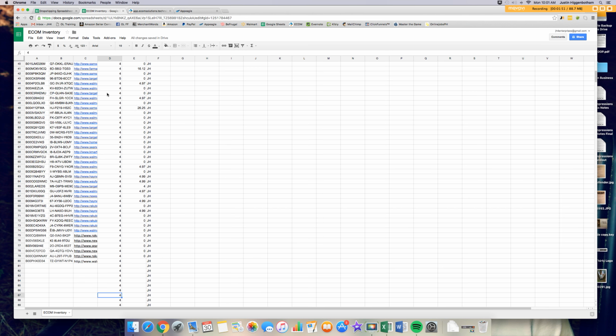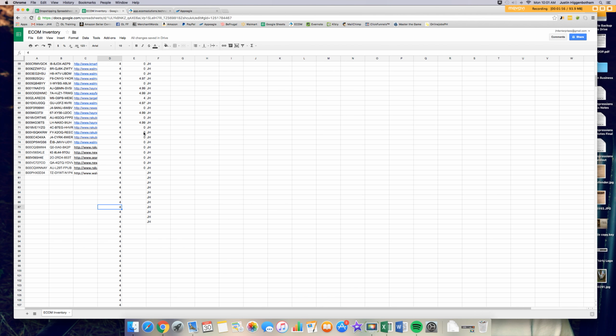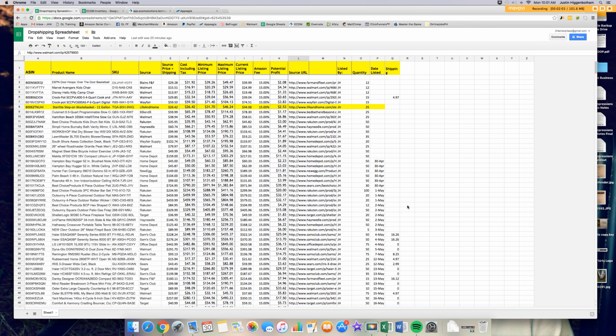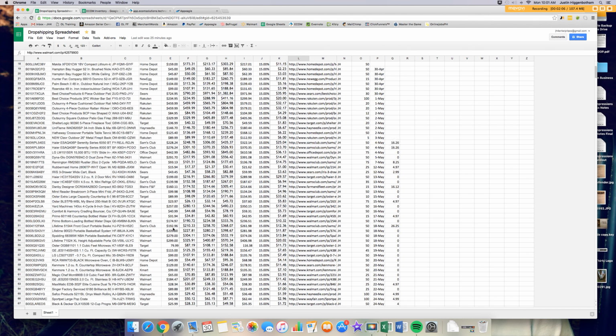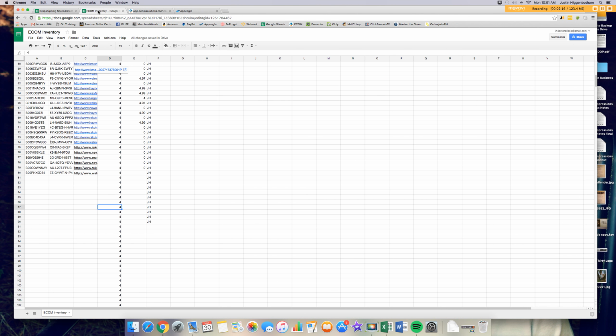All this is the fulfillment latency, the handling time, and this is the shipping cost of those items. So now you understand why I ended up adding shipping to the end of here, just because shipping's already added into here. So sometimes I kind of forget what the actual shipping cost was, so it's important to put our shipping cost at the end, because when we add it to ECom inventory, we'll know exactly what it is. So it was 0, and then obviously the initials of who added it.